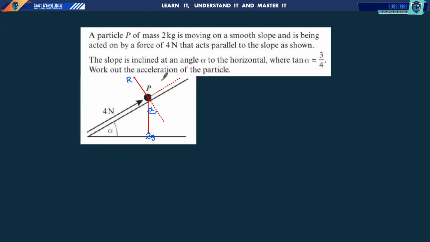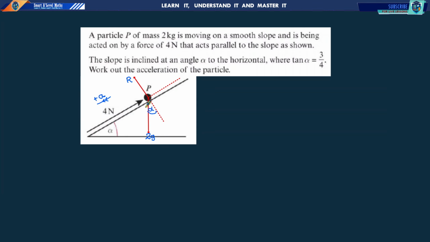I want to leave that as an assignment for you to also try it out to see whether your answer will be exactly the same magnitude but with opposite sign. Since I've just recognized that our 2g is greater than the 4 Newton responsible for the body moving upwards, I'm going to take my direction down here as the positive acceleration.